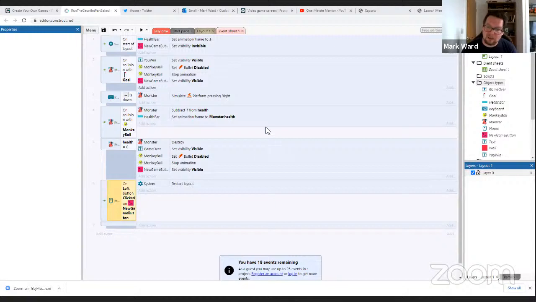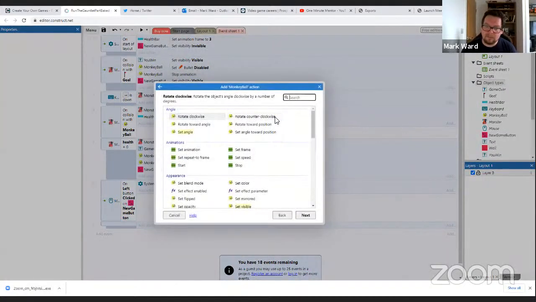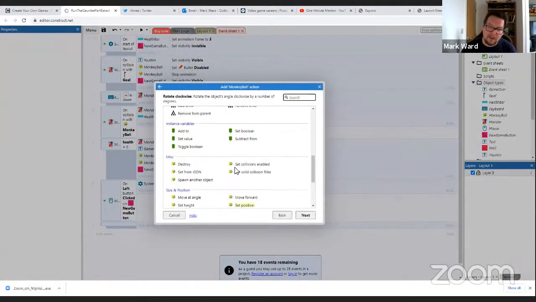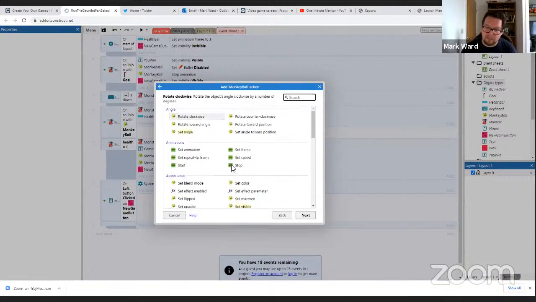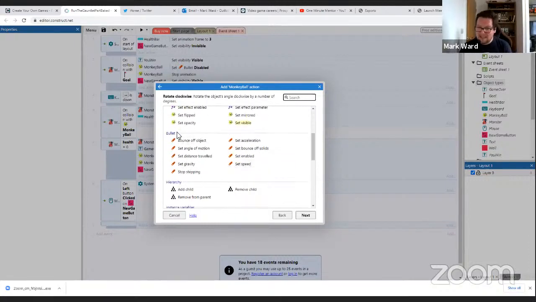So add action, monkey ball. Now this time it's to do with the movement of our monkey ball. Okay, because we set up our monkey ball to be bullet style movement earlier on in the properties, this section appears here on the actions.